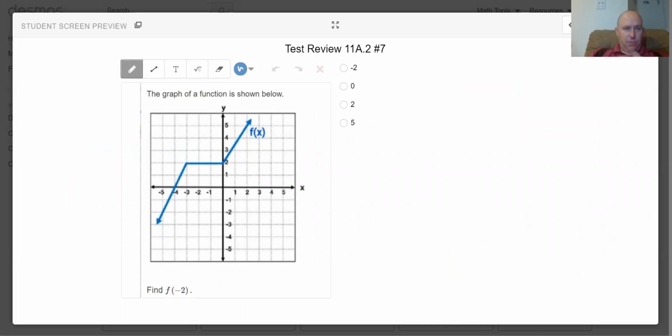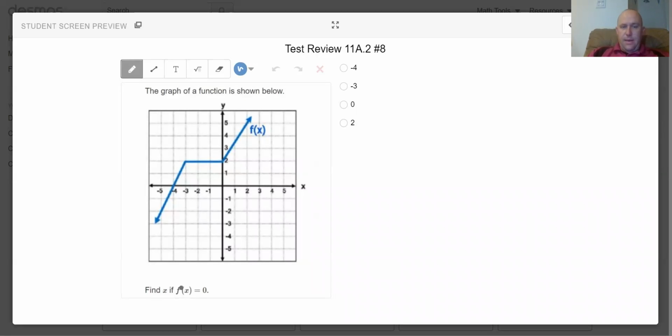Now, looking at the picture for this one, here's the function, and it asks you to find f of -2. So remember f of x, so this is the x value. So on the x-axis, I go to -2, and then I read to the graph. Once I get to the graph, I read across and see what the y value is. So for this one here, I can see that it's 2. Now, not that it asks it, but just so we can practice: if it asked us to do f of 2, then I would go to 2 on the x-axis. I would read up until I get to my graph, and then I would read across to the y-axis. So f of 2 would be 5. Not that it asked us to do that for this question.